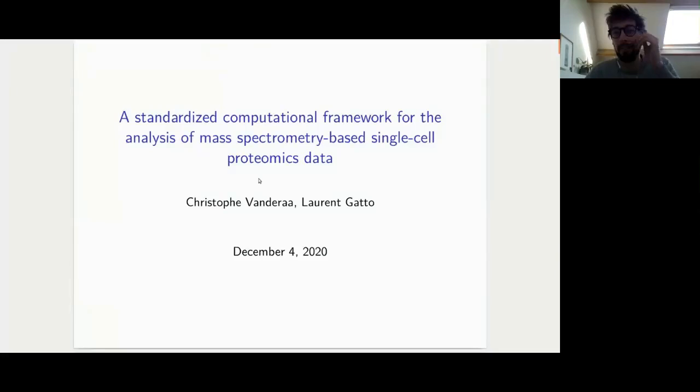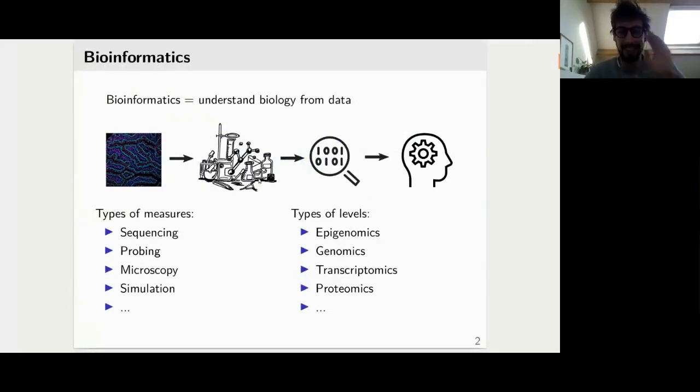I'll maybe start with a high-level idea of the project. So my work is doing bioinformatics, and what is bioinformatics? This is actually understanding biology from data, and this is through a whole process. And this process includes first identifying a research question and having a sample of interest that we process through some assays. From those assays we can collect data, and from the data that we analyze, we can get knowledge.